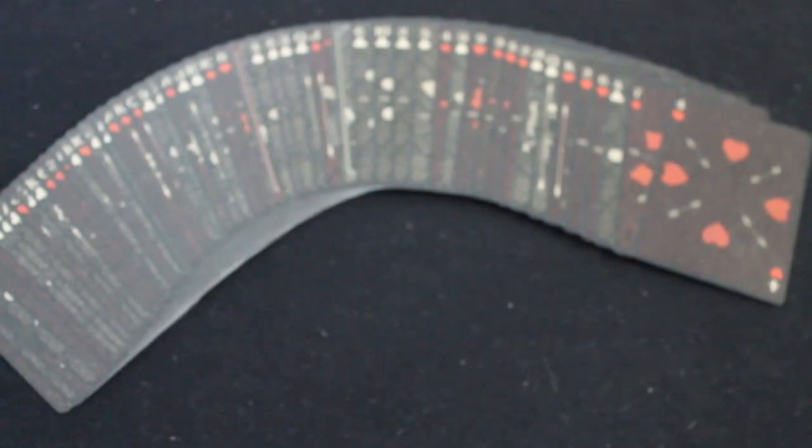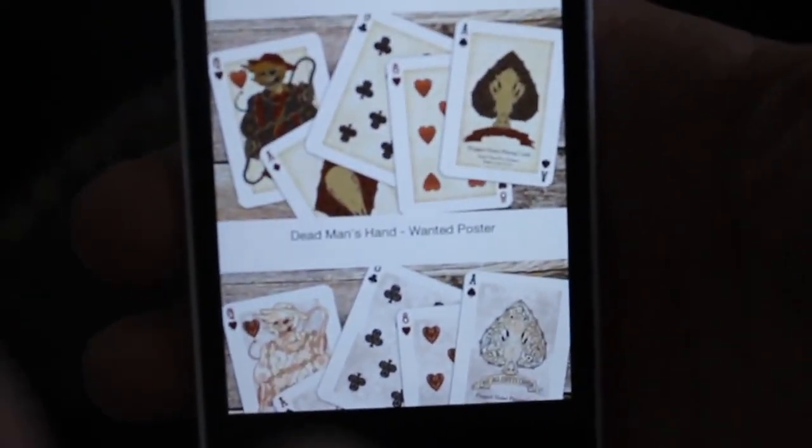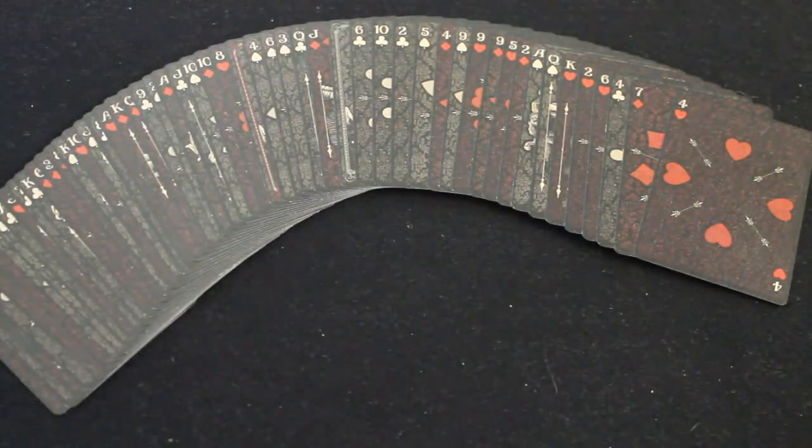And basically it's skeleton cowboys and barbed wire, guns and dynamite, etc. And here you can see, hopefully, to some extent, the faces on the two different decks. Slightly different, but similar. Originally, they had a really dark color on the one deck and a really dark color on the back design. It just looked like mud. It was not very attractive. This is much better. And you should definitely check it out.